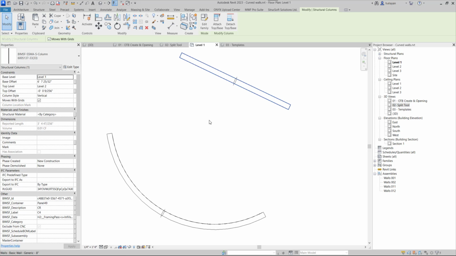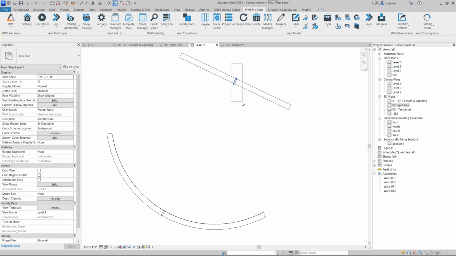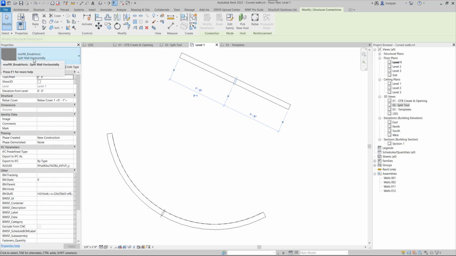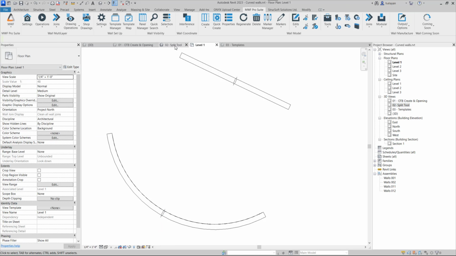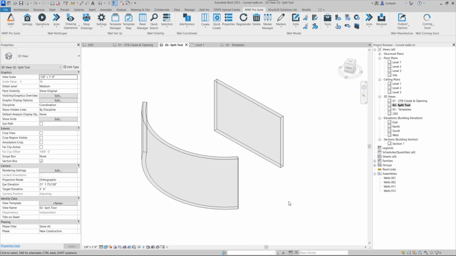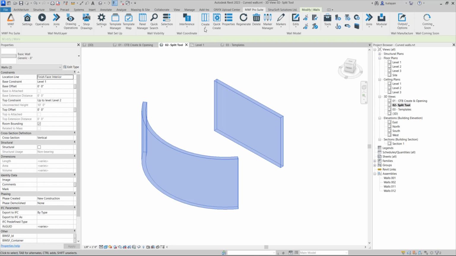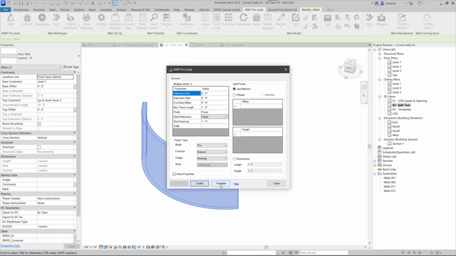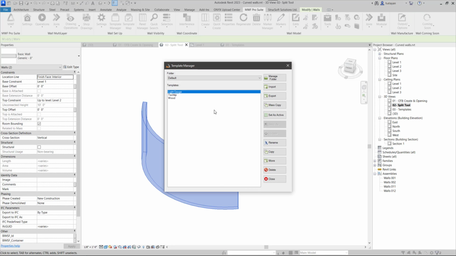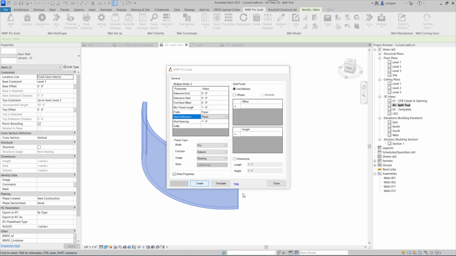So the next test is to use split tool. In this example, you can see that I have placed a split marker here in a straight wall and here in the curved wall. It's a horizontally split marker. I have placed this manually. Let's go back to the 3D and let's hit create. Same template.